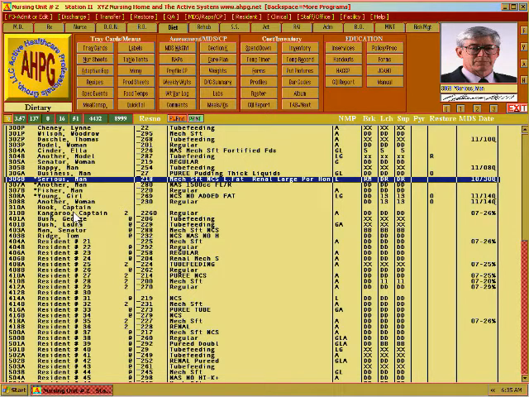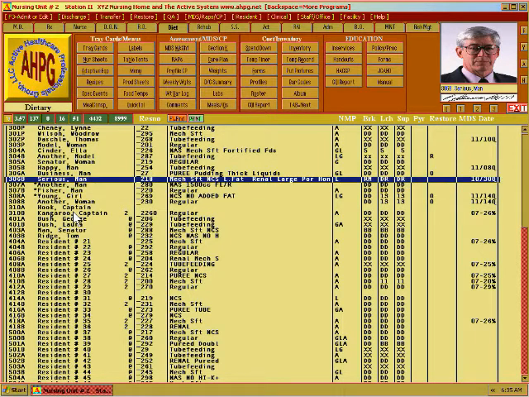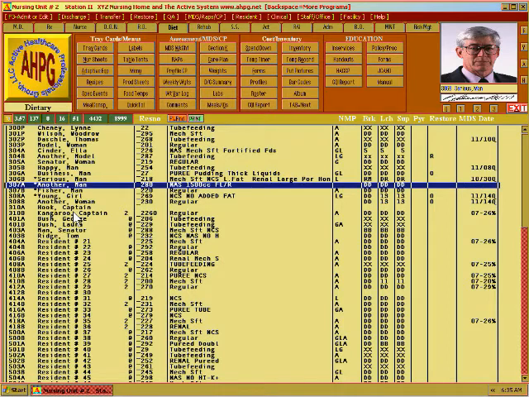If you hold down the control key and hit your space bar, you'll see that the star goes away. That's how you take a resident off of the select menu program. To put them back on, you highlight them again and hit control space bar again. So it's a toggle switch. If you do control space bar once, it puts them on the select menu. If you do control space bar again, it takes them off of the select menu program.